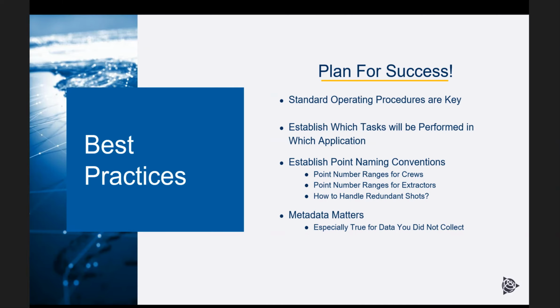And metadata matters. This is especially true if you didn't collect the data. I can't say the number of times I've watched people waste hours trying to get something like airborne lidar to come in correctly and match with our survey data, telling me it just doesn't work, and then you realize they didn't really read the metadata or the XML file that came with it or the report. And while our contract clearly stated it was to come in as an LAS file in US feet, it's in meters or it's in UTM instead of state plane, or something like that. Something easily digestible if you know what's going on. But when you're bringing in disparate data from disparate sources, take a minute, read all of that background information first, because these tend to be large files and you can waste a lot of time importing and undoing.